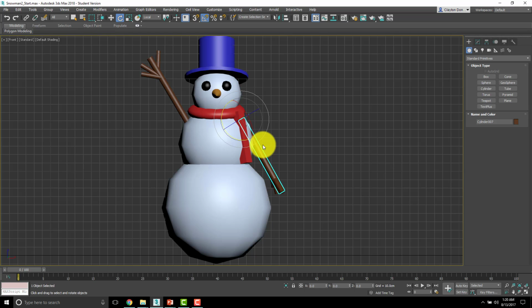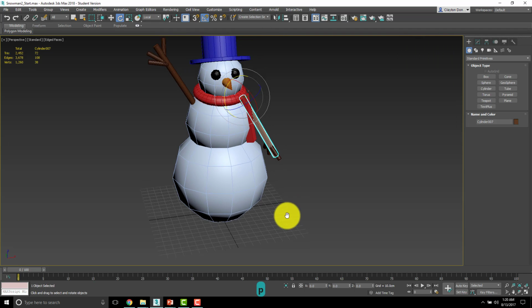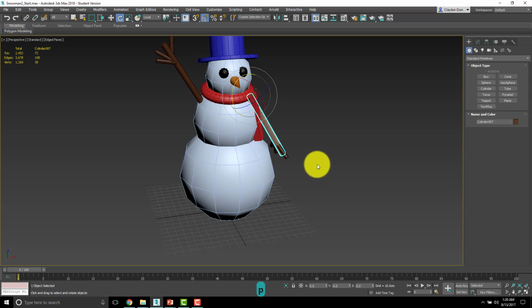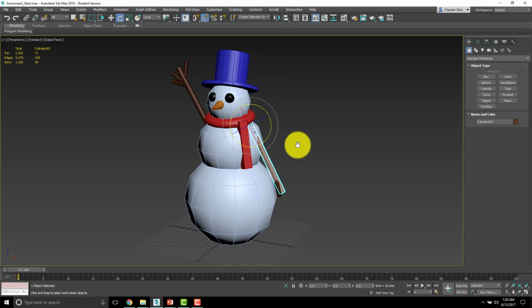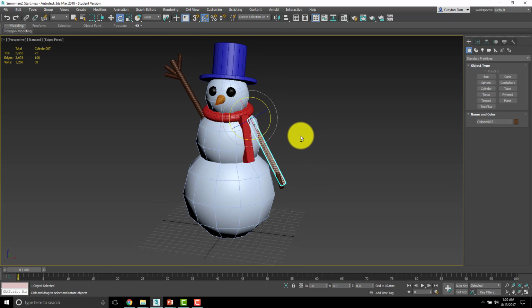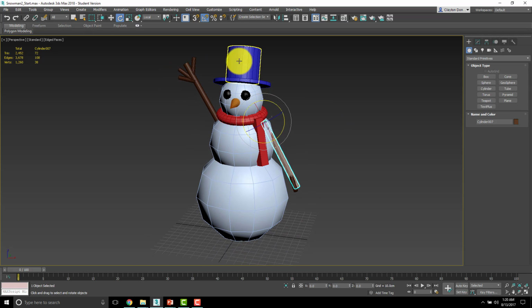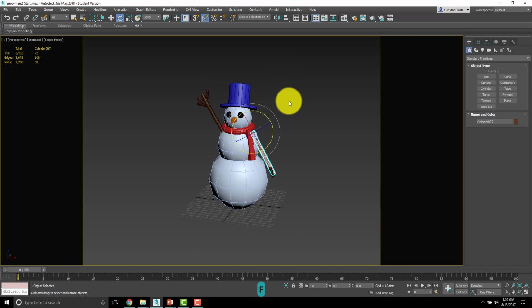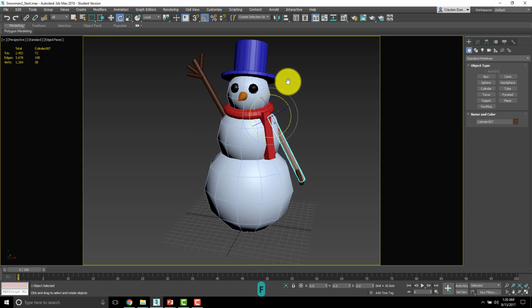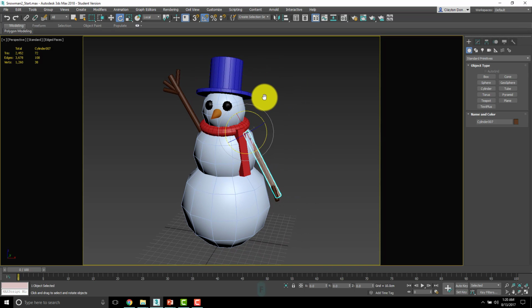So we're going to hit P for perspective view, and we're going to use the middle mouse wheel to position our little snowman so he's saying hi, or she, or whatever scene you've got. You want to make sure everything fits inside the render. The way we do that is by holding Shift F. Now currently our render setup is square, and that's not ideal.